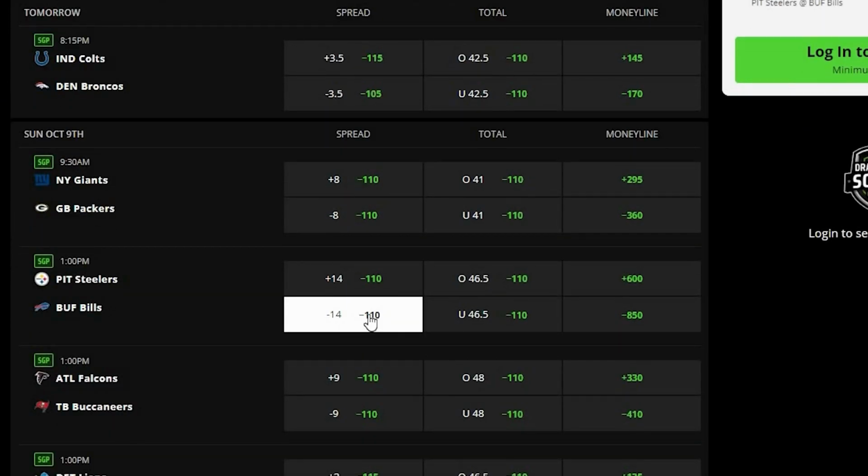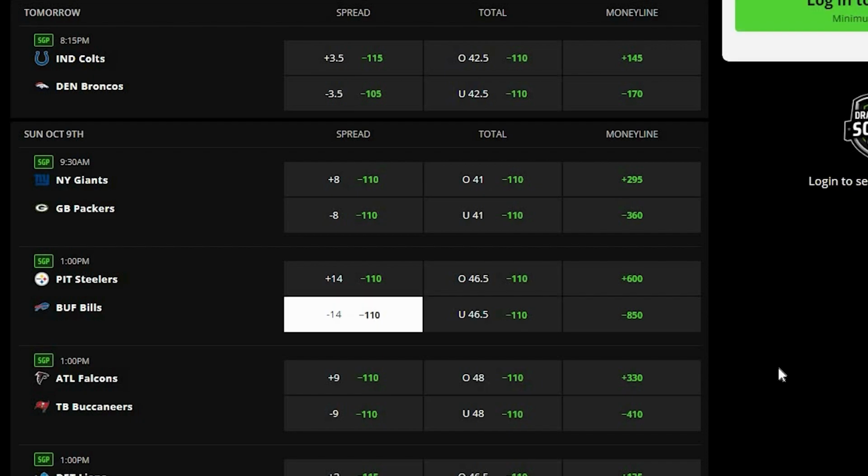So if a team is +3.5, they're the underdog, they could lose a game by 3 and still cover the point spread. This is just done by sportsbooks to make sure that they get as close to 50-50 action as possible on both sides of the bets. And if the team's way better, no one's going to bet on the underdog. But if the underdog gets 10.5 points, then it's more attractive to bet on that team.